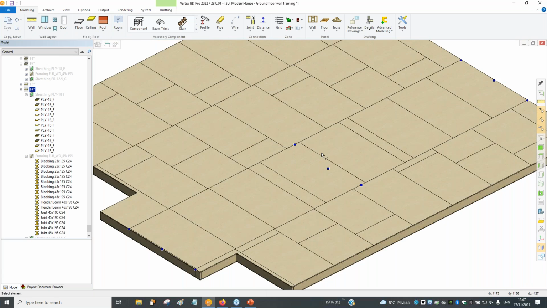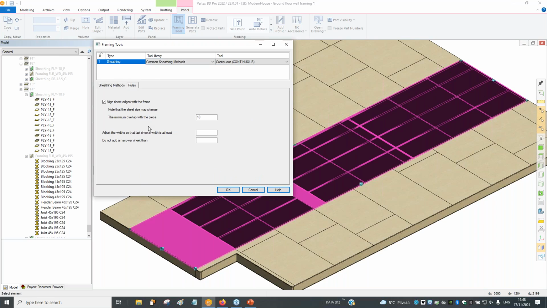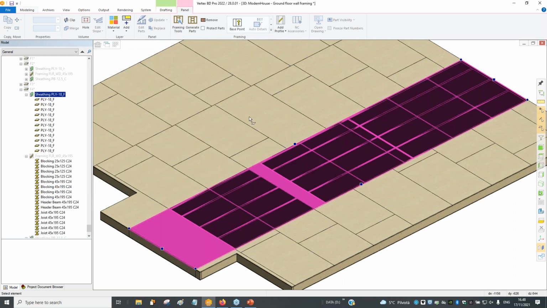Okay, and what else is there? You can add just the last sheet, or how can I say, the last sheet has to be at least a minimum of, for example, 900. Let's see what happens.